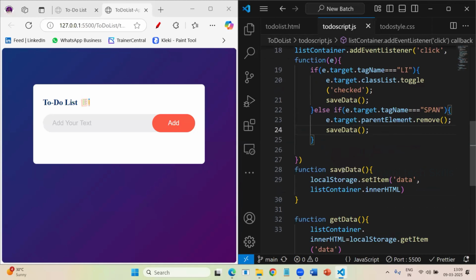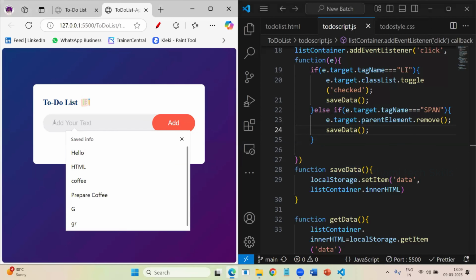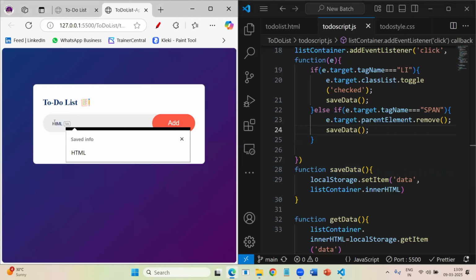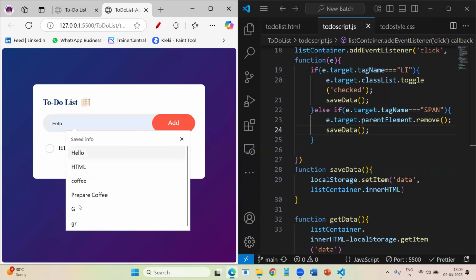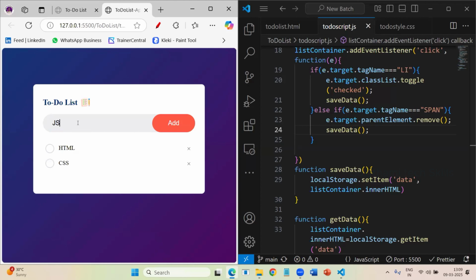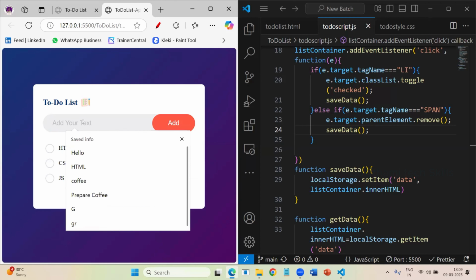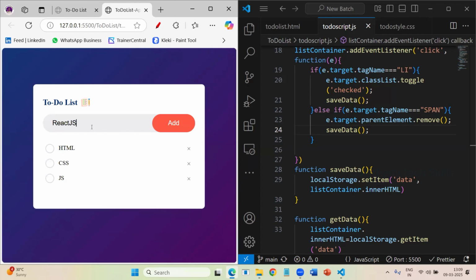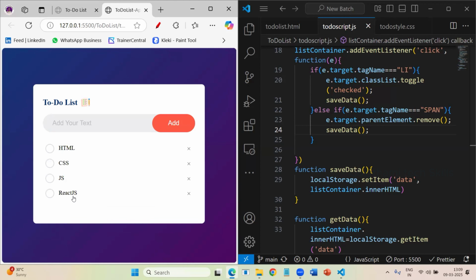I have already saved all the data now. Everything is done, so let me refresh. Let's try to add the items. Let us take HTML, add it. Again I am writing CSS, add it. And JavaScript, add it. And React.js, add it. You can add as many as you want.